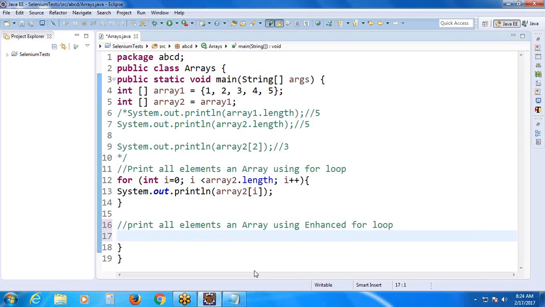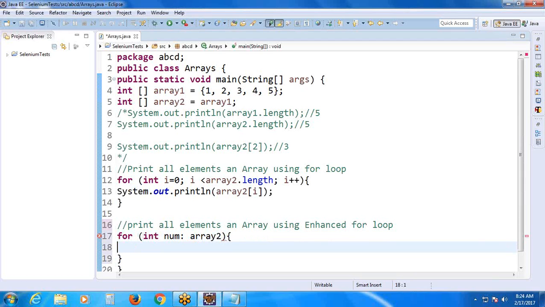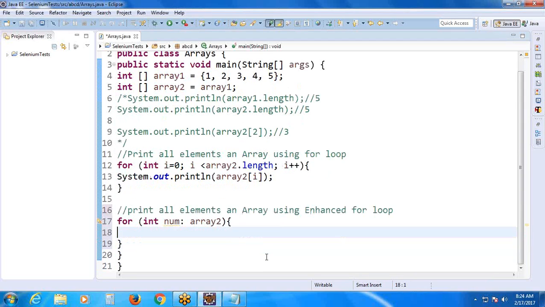Yesterday we did that one. Observe. For int num colon array1 or 2, open curly braces, SYSO, control space, enter, num.